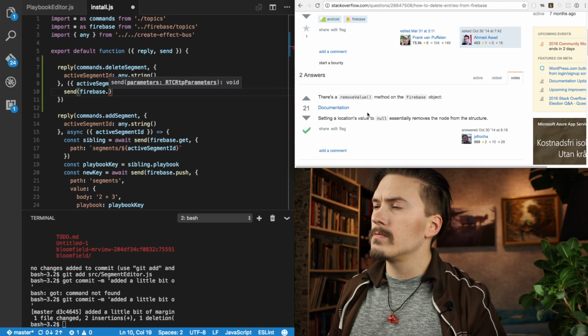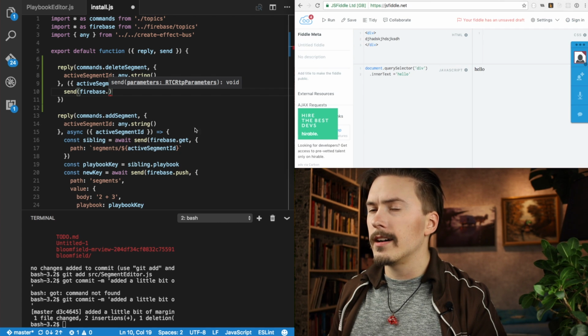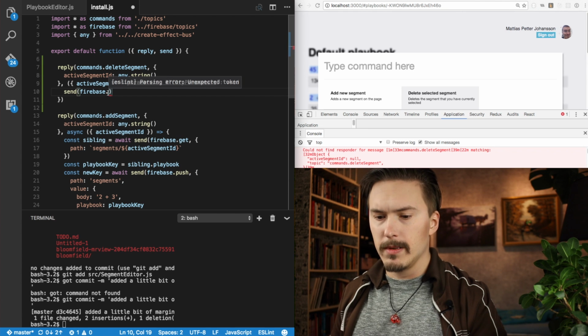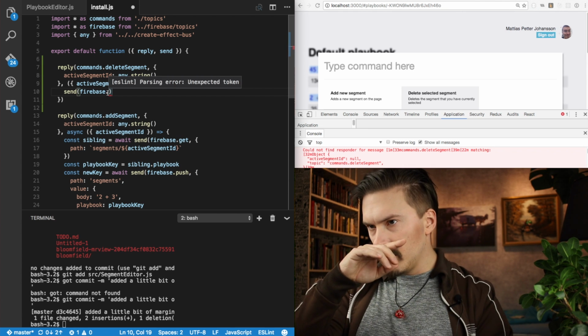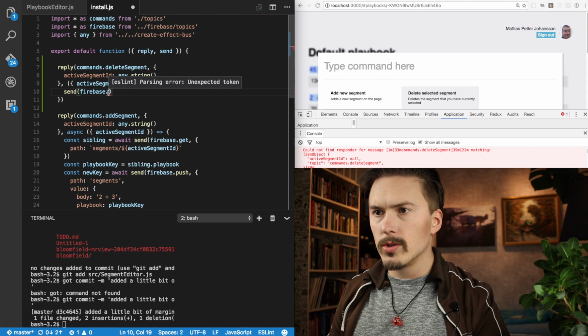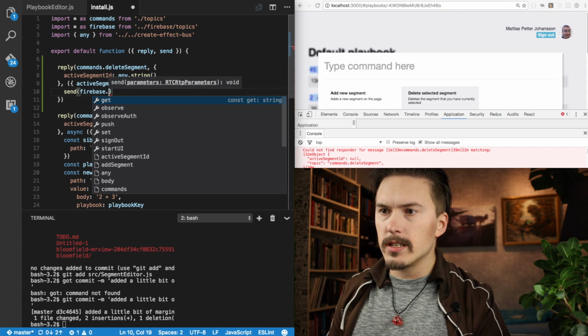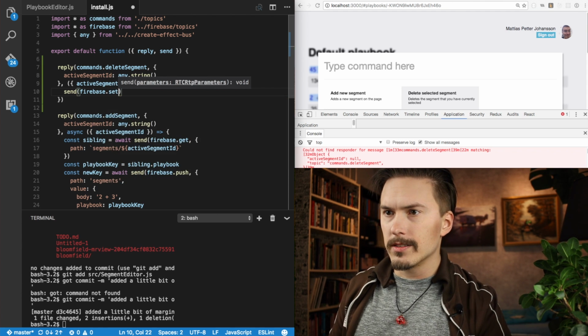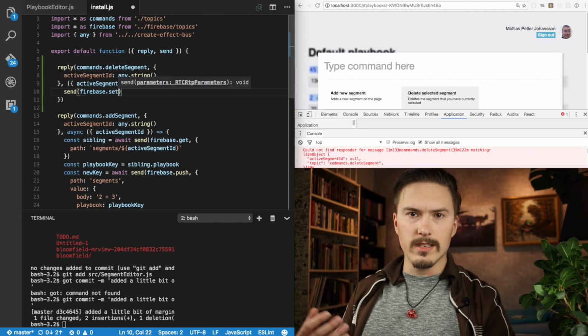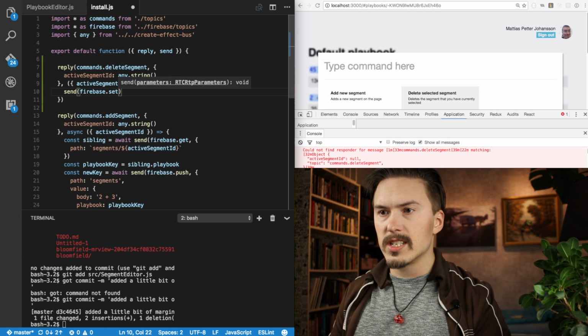Okay, but you know what? Then we'll do that. Because that will hopefully save us from implementing another thing on our Firebase module, which is nice. It keeps our API a lot simpler and our code easier to read because there's not so much stuff.